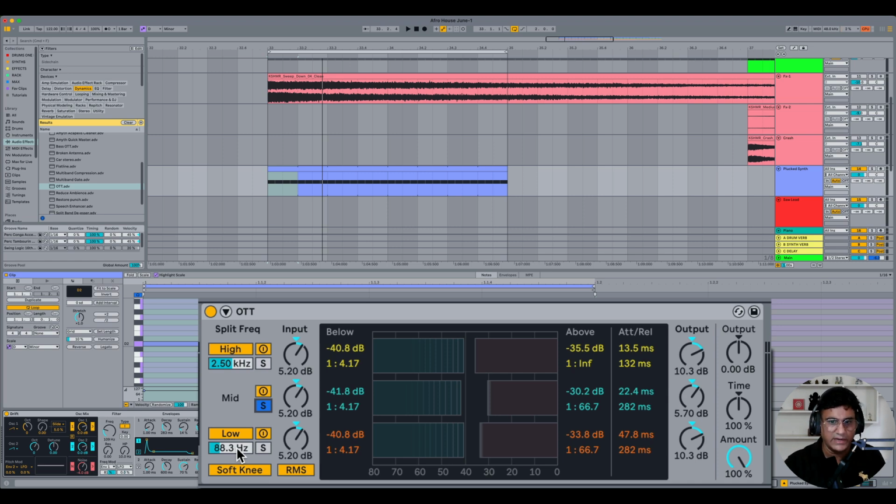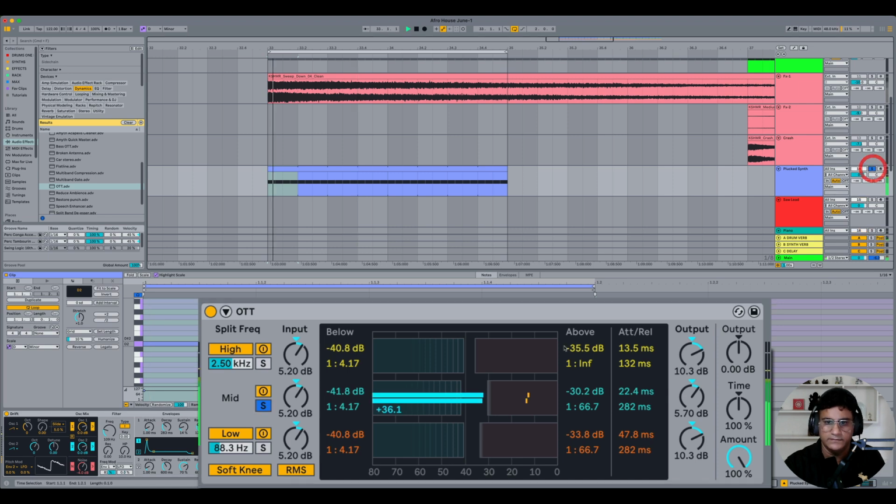Alright, so I'm just going to show you how I set it. What you want to hear is only the mid frequency. Let me solo this. Right now you can hear quite a bit of low mid frequencies. Let's adjust the high band as well.